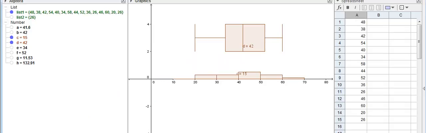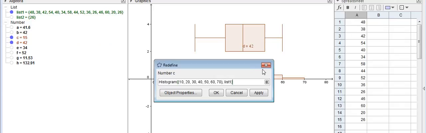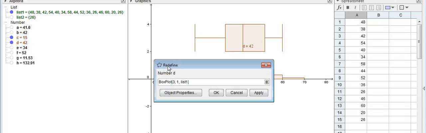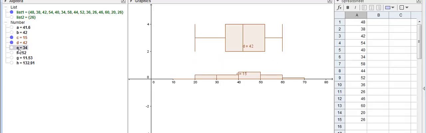It is the same thing for B to find the median. C is the histogram for list 1. D is the box plot for list 1 again. E is quartile 1 of list 1. F is quartile 3 of list 1, G is the box plot of list 3 again, and H is the variance of list 1.